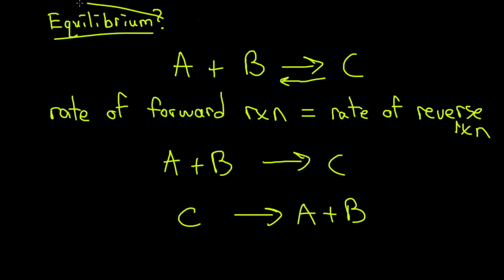A lot of people attribute equilibrium to thinking that the reactants equal the products, meaning that the amount of reactant I have is going to equal the amount of product I have. And that's not true. It could be true, but in most cases it wouldn't, because there's all these other possibilities. Meaning that that's not what equilibrium represents. It doesn't represent concentrations. It has nothing to do with amounts of a substance, reactant and product. It has everything to do with the rate. It's simply about the speed of the reaction.